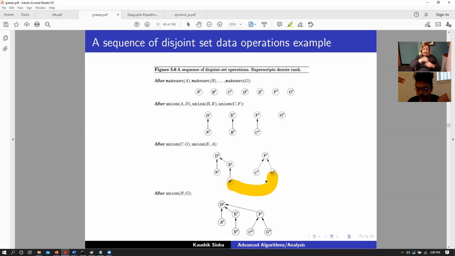So in order to figure out if both of those nodes are in the same set, we would need to basically ID them somehow as their set ID, and the set ID was the root node. In case of B, the root node is D. In case of G, the root node was F. And then we said that since the root nodes are different, we would basically combine them, right? Okay. And once we combine them, we get a new tree, and that was the main thing.